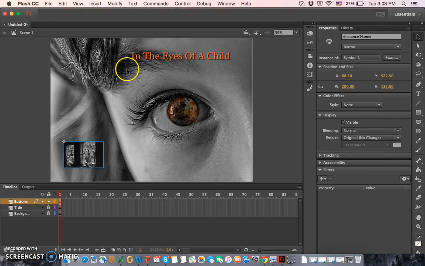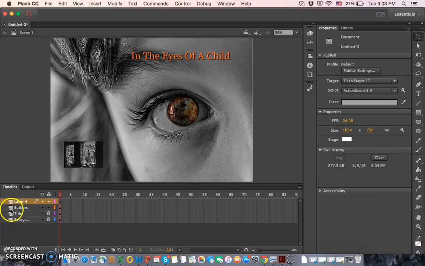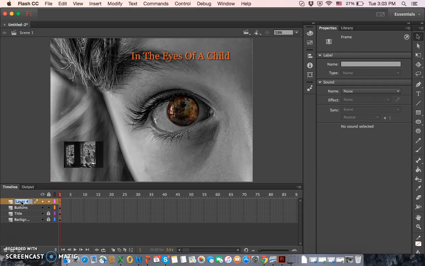Of course, that's not sufficient, because what we do want is for the user to be able to click on that image and to be taken to another site or part of the site that we are creating. Now, in order to do that, we now need to create another layer, and this layer is going to be called Actions. Okay, so we have an actions layer and we have a button layer, neither of which are locked. Please don't lock them at this stage.